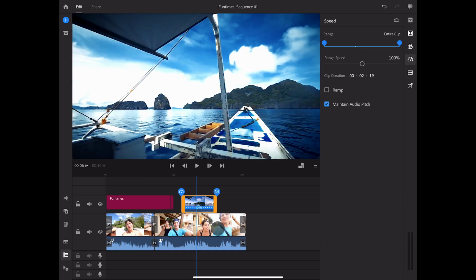Working our way through the menu on the right, let's click on speed. That's the speedometer you see there. Any clip I've got highlighted now gives me the ability to change the speed that it plays back. Watch this video. As I try and speed it up, it gets shorter. The reason is, as it's playing through it faster, it's not going to be on screen as long.